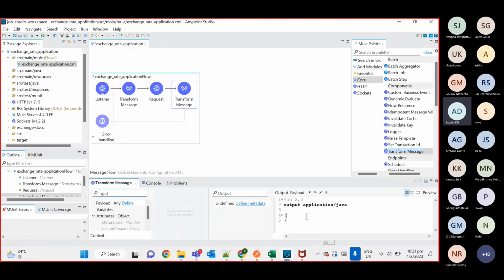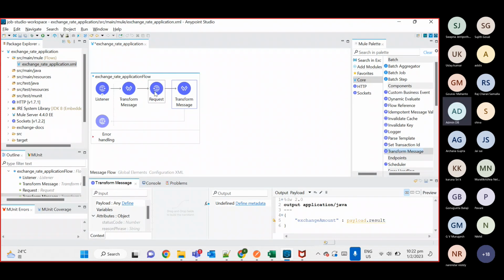So in this transform message, I want exchange amount, and what will be value? Value will be payload dot result. So whatever payload we will get after this call, okay.